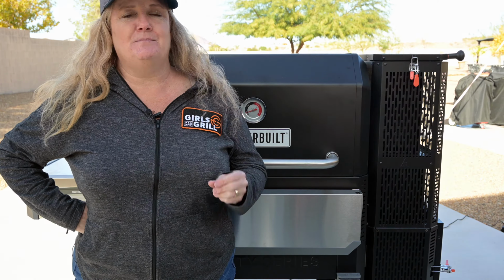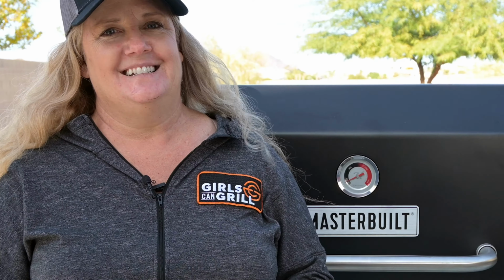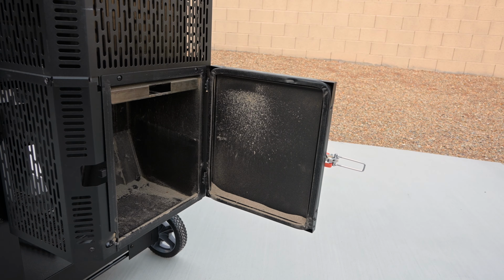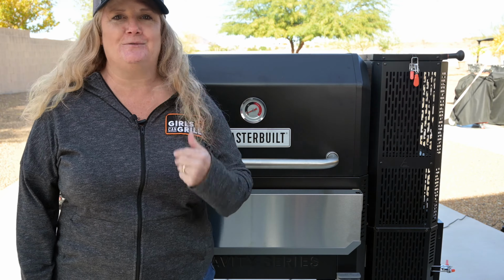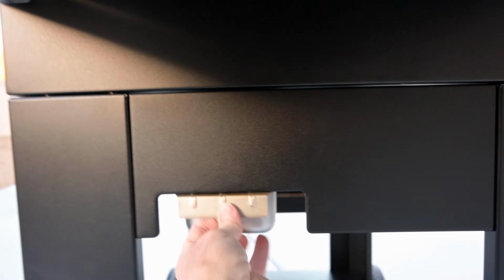When it comes to cleanup, the Masterbuilt is superior compared to other charcoal grills and even pellet grills. Dumping the ash is easy. Once the grill is fully cooled down, you open the bottom door on the hopper and you remove the ash bucket. Then dispose of those appropriately. Put the bucket back in, and any unburned coals that are left in your hopper, you can reuse those during your next cook. As far as cleaning the inside of the grill, there's a huge pan that slides out, so you don't even need a shop vac, and all the grease collects in the pan under the bottom.